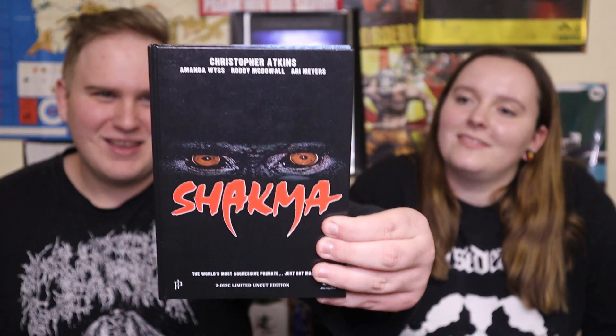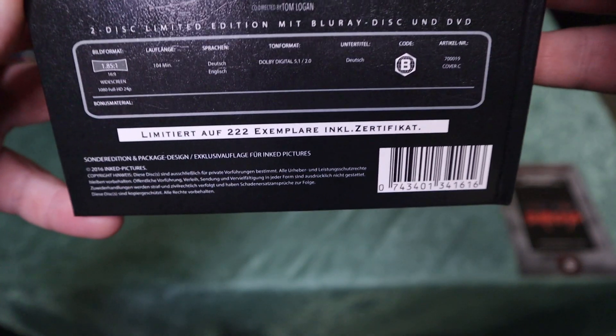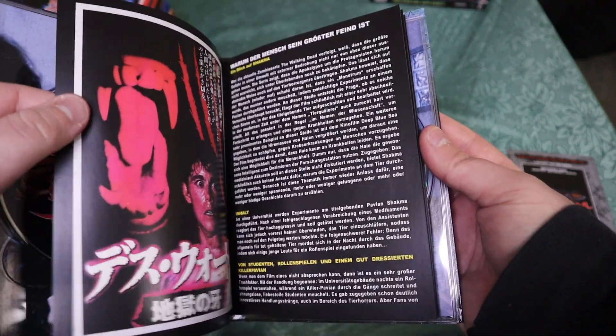I probably should have shown this one directly after Monkey Shines, given that it is another killer monkey movie, but this one here is Shakma. This one is about a killer baboon. And pretty much all the praise that I gave to Monkey Shines and what it was trying to do, unfortunately, I cannot give the same praise to this movie. This movie is very bad. It's one of those things where I feel like the entire budget went to securing this baboon. I mean, it does have Roddy McDowall in it, and he's decent in the movie, but it's noticeably less quality than Monkey Shines. Just the acting is extremely sub-par. It's extremely B-grade. Some scenes were quite fun to watch, and it did suffer from that sort of 'so bad they're kind of funny' quality, which did add a little bit of coolness to the movie as well. Interestingly though, one cool tidbit about the movie is that apparently the baboon in this movie is the same one that was in Cronenberg's The Fly. So he's got some acting chops. Give it a miss — it's not really worth your time, but it was still kind of fun.